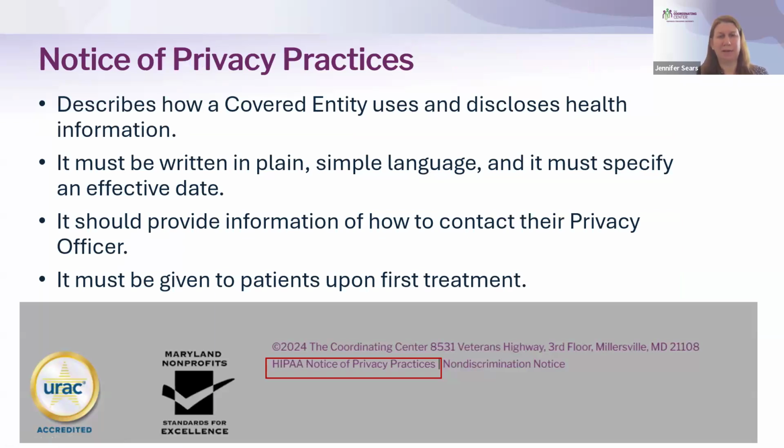A covered entity must provide every patient or client with their notice of privacy practice. And this describes how they use and disclose health information. It must be written in simple, easy to understand language, and it should have an effective date listed on it. It also should provide you information on how to contact their privacy officer if you have questions or concerns.